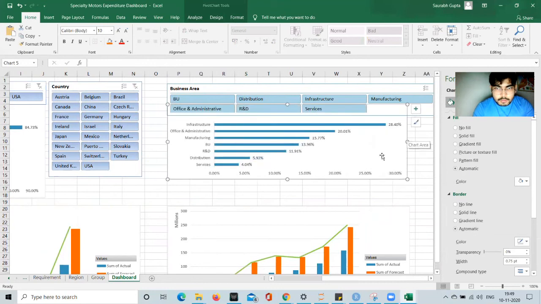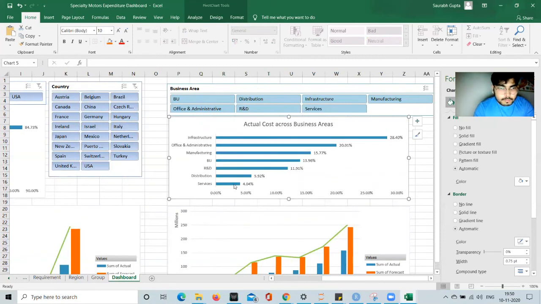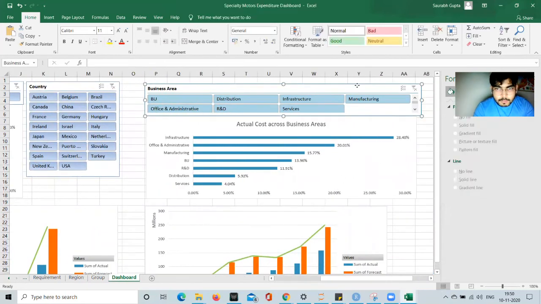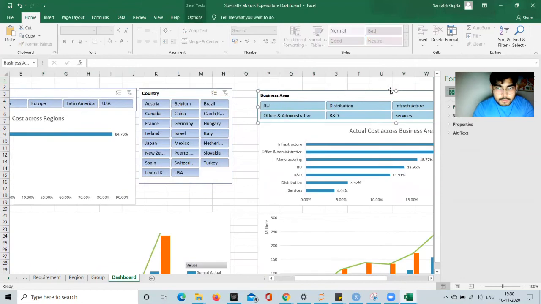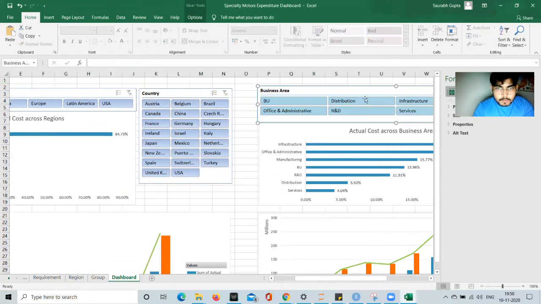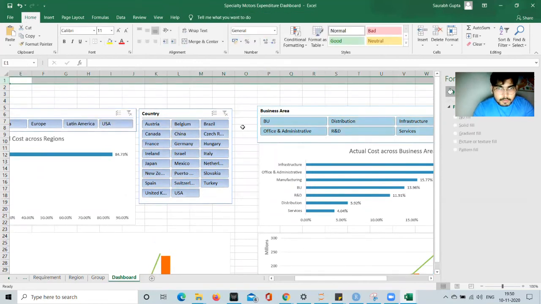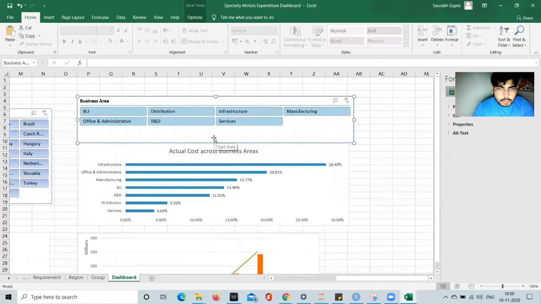expand it. Let me put it decent. Okay. Oh, I did get the room.